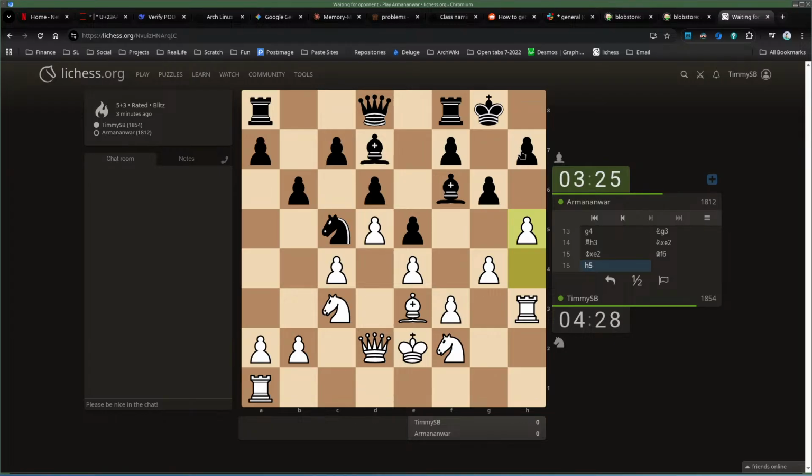Now there is no reason for me anymore to put my bishop here, because the pawn can't go past this square anymore anyway.